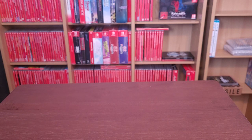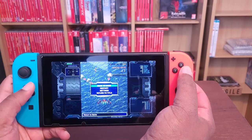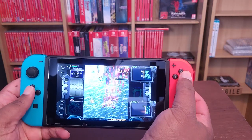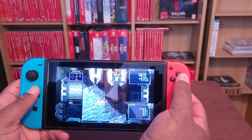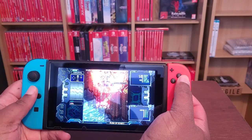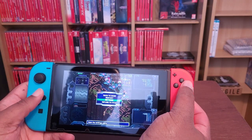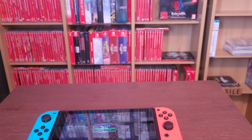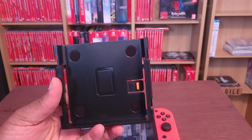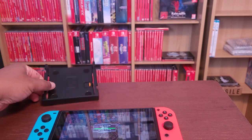So the first thing we're going to talk about is a peripheral — actually, I'm going to talk about two peripherals. Taking Crimson Clover as an example, when playing a vertical scrolling shooter, you're not making really great use of the screen. It's a very small subset of the screen that we're using. But there's this peripheral you can get for the Switch, super cheap, called the Flip Grip, that allows you to take advantage of something that a lot of shooters have called Tate Mode.